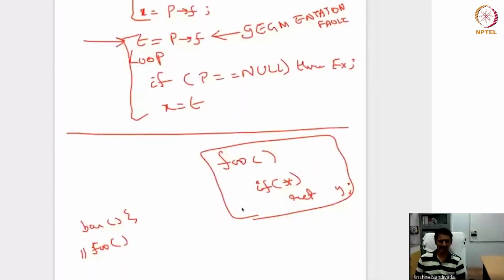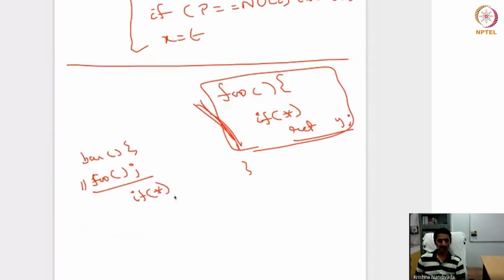Yeah. So if I have a function foo that I want to inline, and it has a conditional return, then what will I do? I'll replace this foo with: if some condition, I will set a new variable called underscore return equal to y, and then go to L1. What is this L1? L1 is the end of this code. At L1 I write s equal to underscore return.